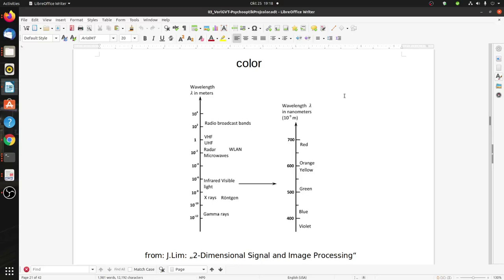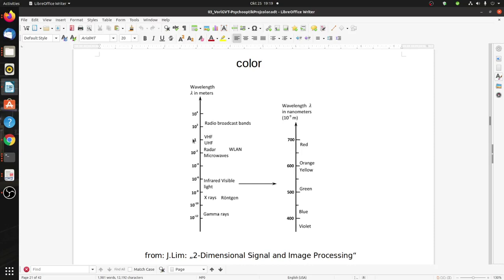Okay, so what is actually color or light? Here you can see the entire wavelength spectrum of electromagnetic waves, starting at 10 to the 4th meters, so that's 10,000 meters. Then it goes to about 100 meters, where you have medium wave radio.